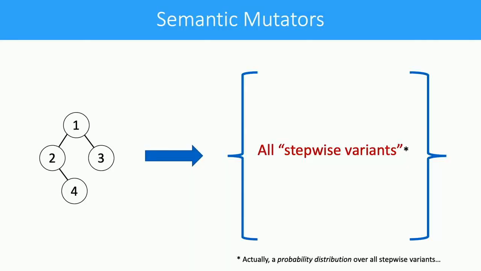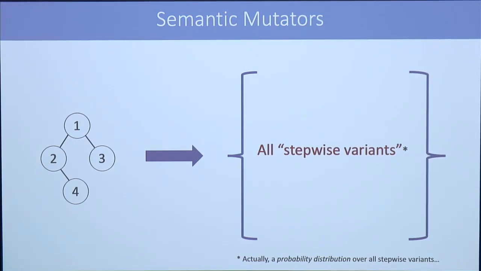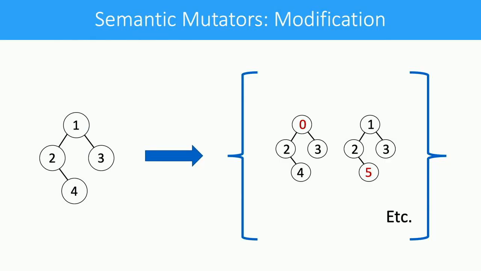Okay, so let's look at the Semantic Mutator. I've already been waving my hands, so now I'm going to show you with pictures instead. Here's a tree-based or graph-based data structure, and I want to consider all of the ways that I could mutate this data structure. So what might it look like? Well, one thing I could do is just modify each of the elements at the particular nodes. So over there I have 0 instead of 1. For the root, I have a 5 rather than a 4 at this location.